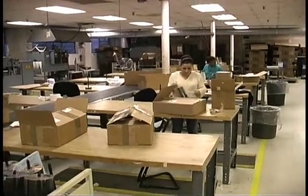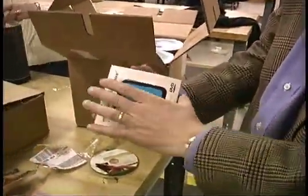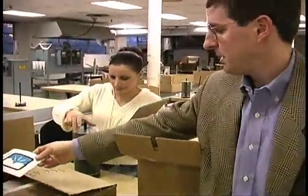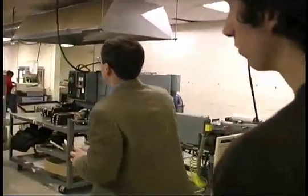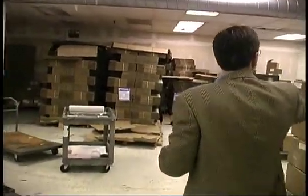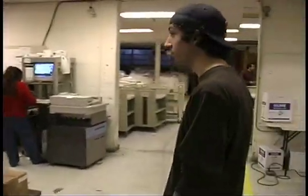So now this is where, if I wanted to order a bunch of CDs in a cardboard sleeve. Right. Okay. This is a sleeve. Typical. This is one of the more common sleeves, and she's going to put these in, possibly with the piece of paper that goes with it. And really, after that, we were talking about boxing it up and shipping it out. So it's a flow. You've got the CD manufacturing going into the holding area, brought out onto the floor, boxed up at this end of the room, and out the shipping door right there. So you take care of the entire process from step one, that's what our clients look for, yeah. Amazing.